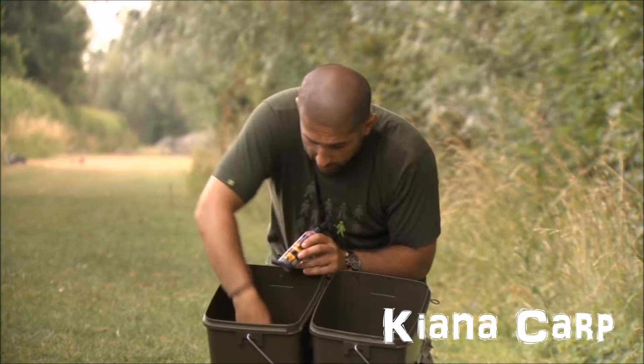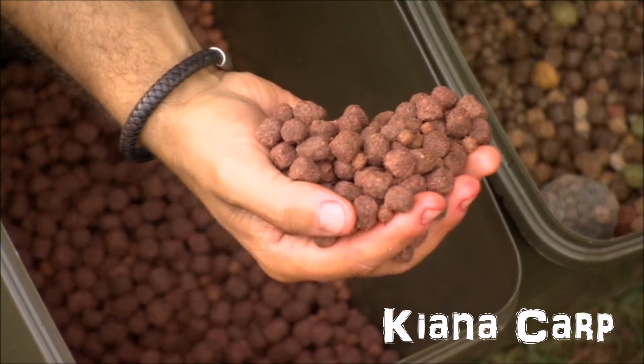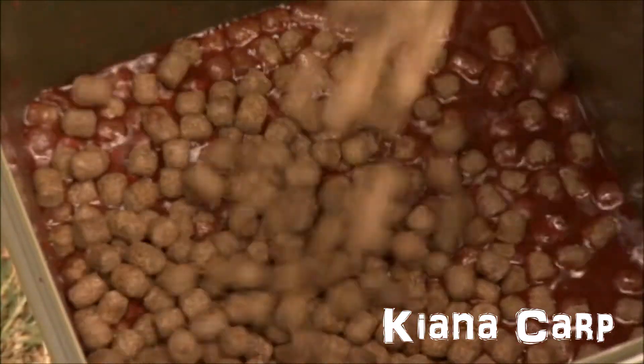I've got them in here, I'll give you a show. You'll see they've just got a slightly red tint to them, and this is really easily done. You add a little bit of water to the bottom of a bucket — no mixers in it at this point — and then simply squeeze a bit of the raspberry plume into the bottom of the bucket, stir it into the water, get it all mixed up, and then add your mixers.